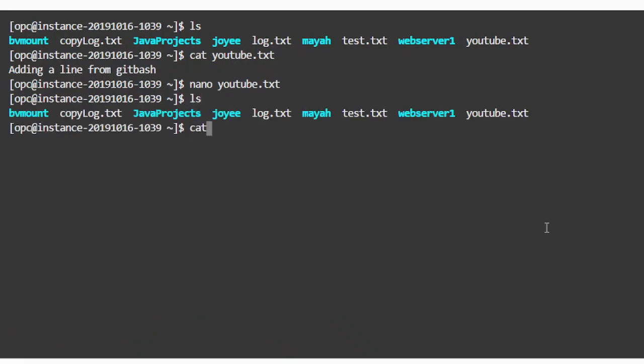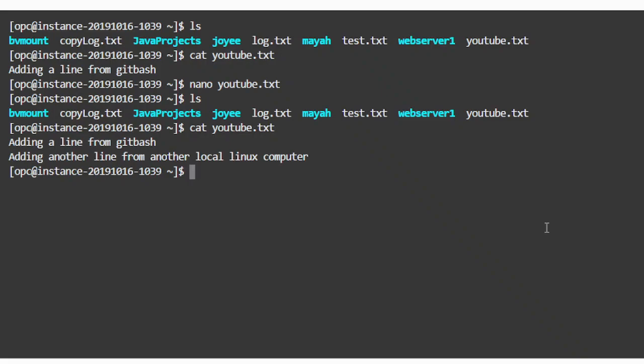The file has been modified, and you see the two lines. So that's it. This is the public key and private key handshake, and you can establish a connection to a remote server.